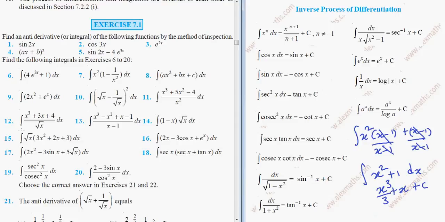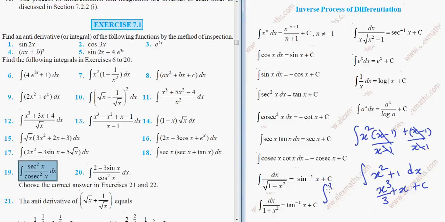See, for example, this also we will multiply inside, alter the power and continue. Then this also we can multiply inside, get the term, then use the respective formula. And you see the 19th one, this we have to change into sin and cos. Okay. What is secant square? So secant square is nothing but 1 by cos square.